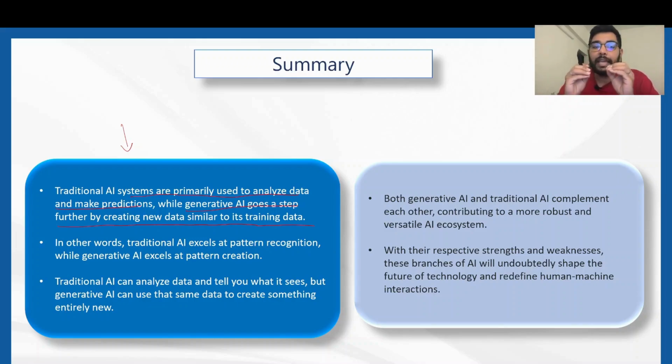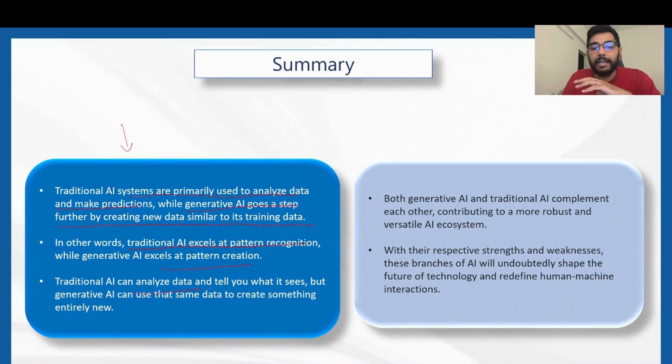That we discussed, traditional AI is used to primarily analyze the patterns and make predictions out of that, but generative AI goes a step further to create new data out of what it has learned from, right? In other words, traditional AI excels at pattern recognition, but generative AI excels at pattern creation, based on the historical data or training data that it has been trained on.